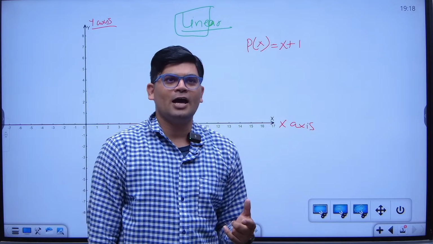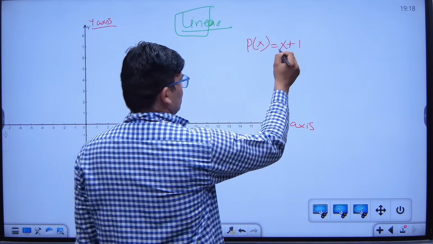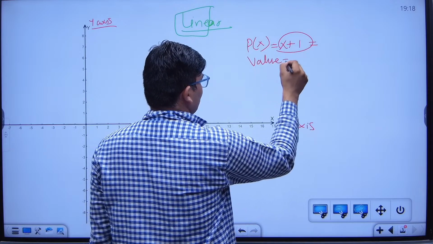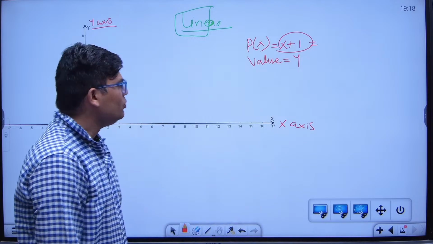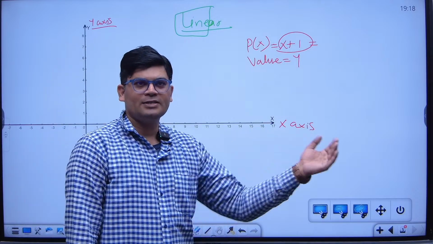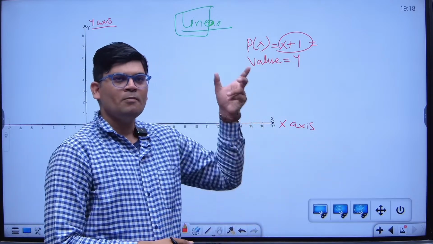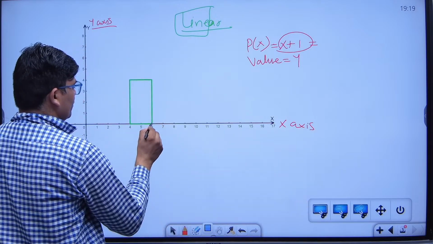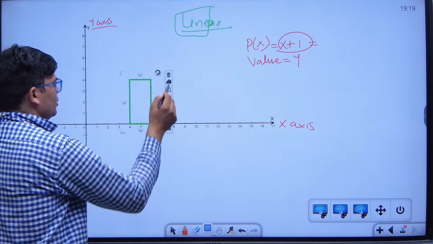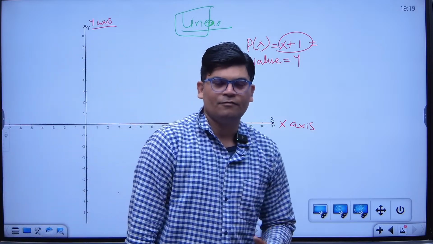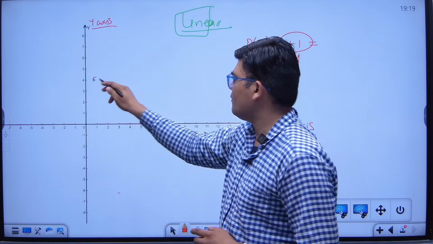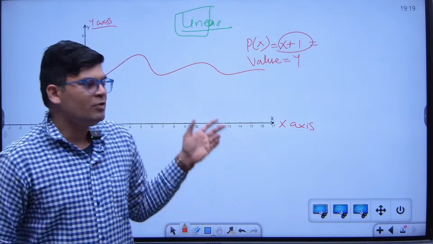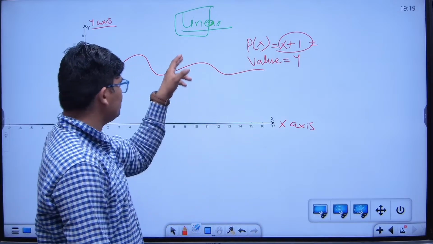So how to draw the graph? We will term this x plus 1 as a value, and the value we will draw on the y-axis. I think you have learned data handling. On the x-axis you have something, on the y-axis you mark the corresponding data, in which you make the rectangular bar graph. Are you aware of this? There are bar graphs, there are line graphs. You remember the line graph? So you show the points. Same, we will show the corresponding points here as well.